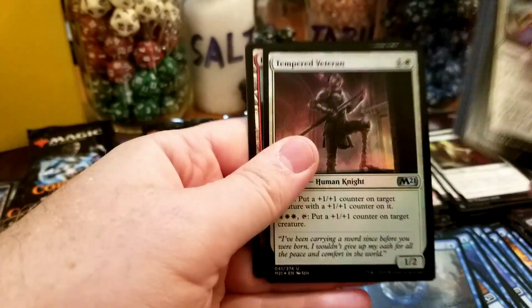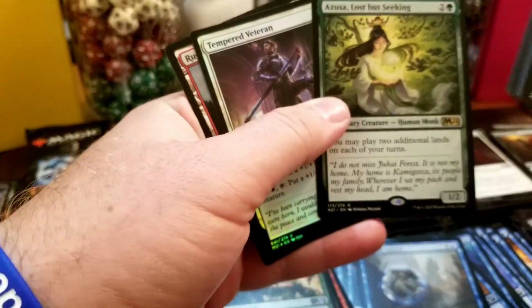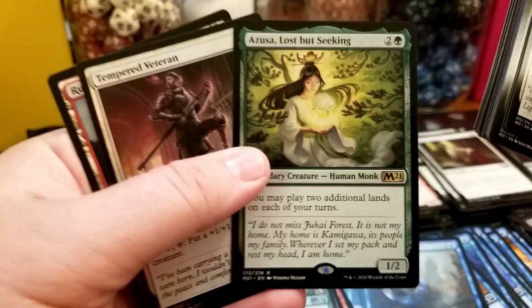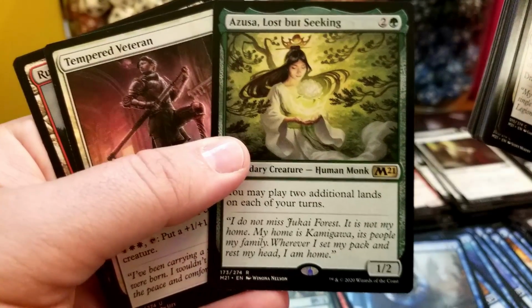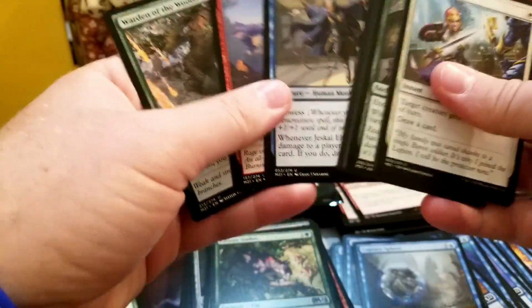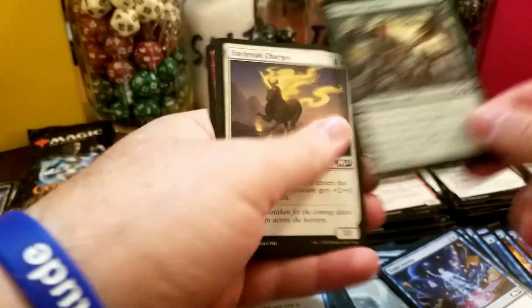Ooh, we got another foil. Ooh, shiny, shiny. What do we got? Another Azusa. Back-to-back Azusas. Hey, I cannot complain about that. It is just a solid commander card. Love to see it, so that's exciting. So far, I'm pleased with this box. A little disappointed by the foil, but hopefully maybe we'll get a second one.